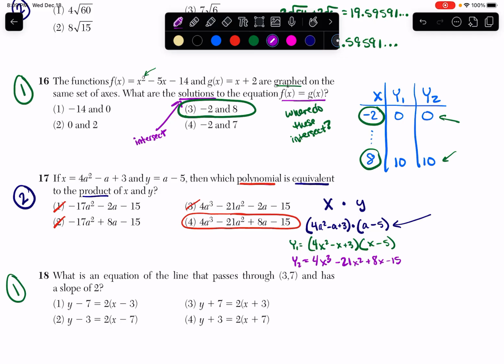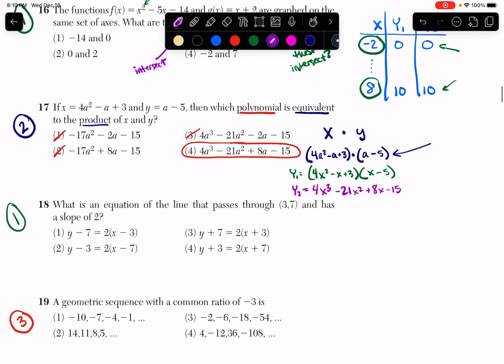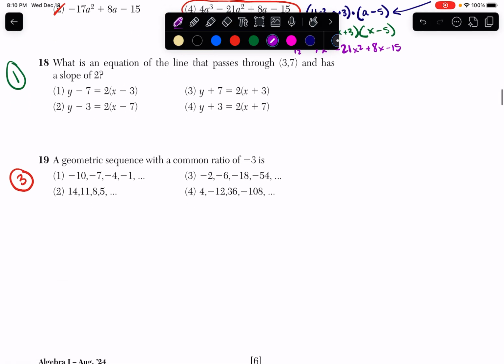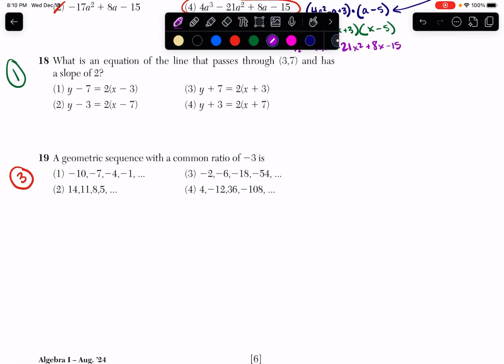This is the same trick as some earlier ones. However, this one is a little bit more challenging because you need to decipher what they mean by polynomial. You have to figure out the product, and they put in an a, which makes it a little more confusing. But same trick as always. So usually that trick is usable a few times on this test. Keep your eye out for it and make sure you're comfortable setting it up.